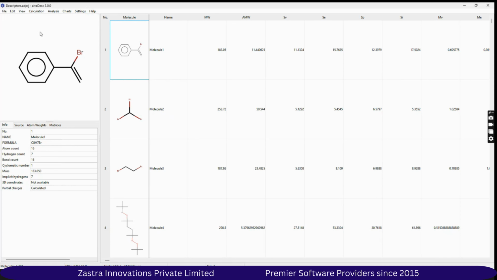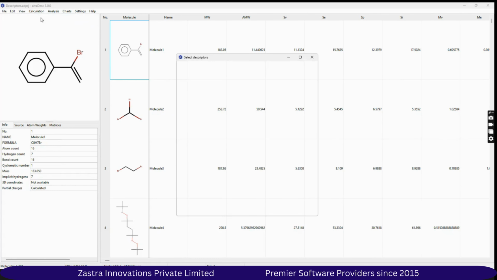But here we will go for the calculation of those descriptors. We have the analysis part and chart, but let's go for generation. One more thing: all these molecules are 2D. If you wanted to generate the 3D descriptors also, primarily you need to convert those 2D molecules to 3D molecules. As I've told you, from this graphical user interface, you can directly convert those molecules. But here I'm not doing so; we will be working on the 2D only.